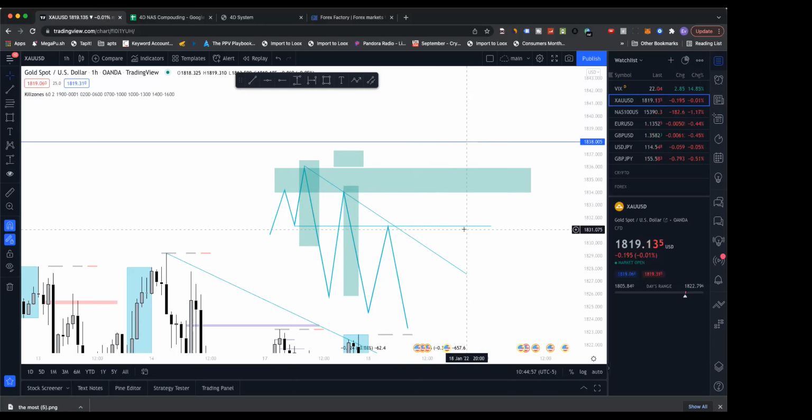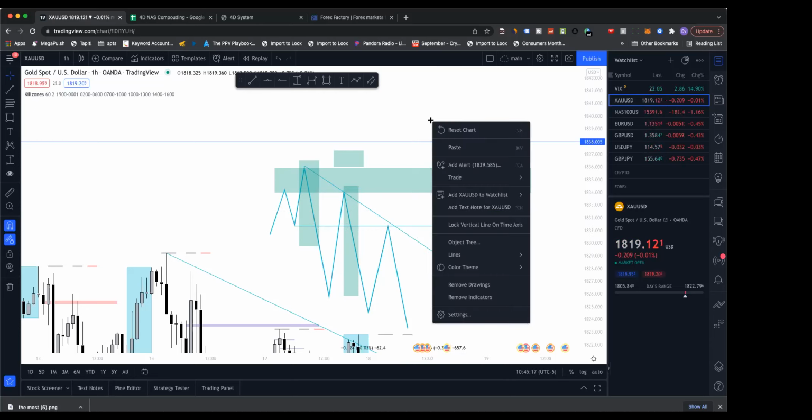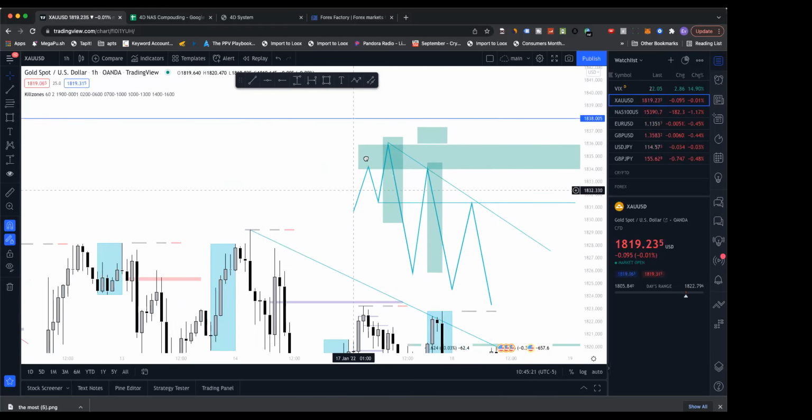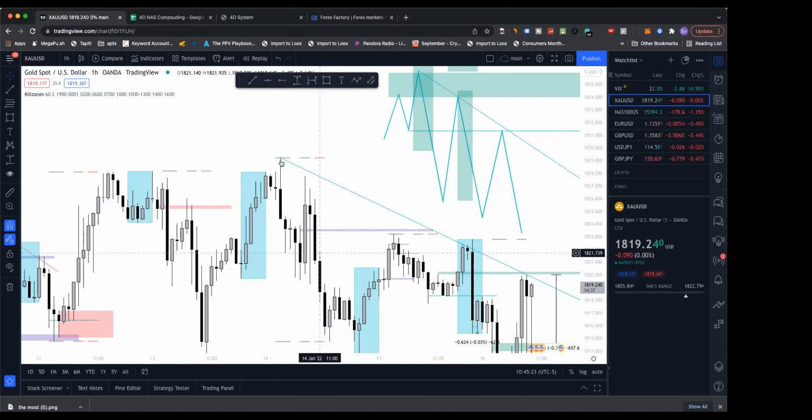I may have missed this earlier because I had to step away from the call. When you are identifying your SNR levels, I know you said you could use candlesticks or line chart. I've heard it's best to use the line chart. Do you look for sharp A's and V's, or how do you identify your SNR? It's wherever we have, I guess you could say, A or V patterns.